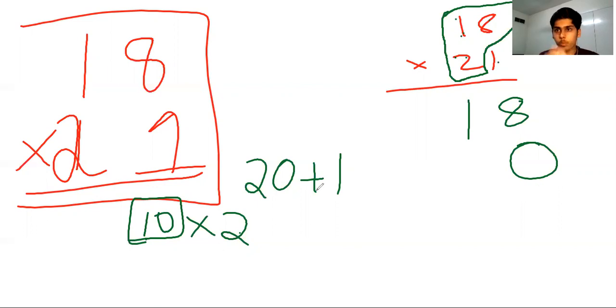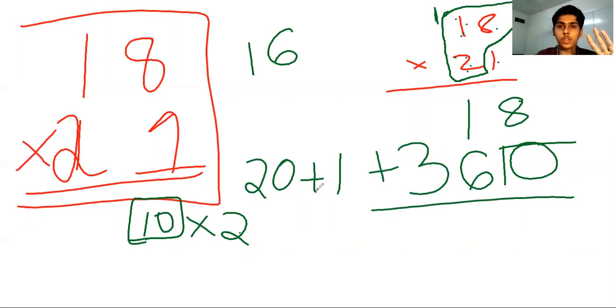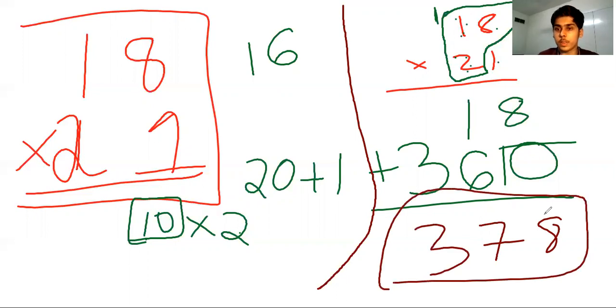All right. Now, what is 8 times 2? 16. Now, the same carryover concept, put the 1 on top and put the 6 at the bottom. And what is 2 multiplied by 1? 2. And adding a 1, you're going to get 3. So, you're going to put 3 right here. And you're going to add it up. So, what will your final answer be? 8 plus 0, 8. 6 plus 1, 7. 3 plus 0, 3. The answer is going to be 378. And I really do hope you guys have understood this.